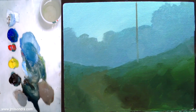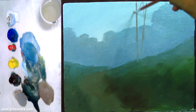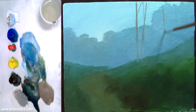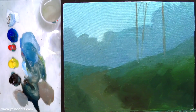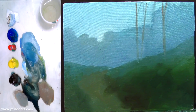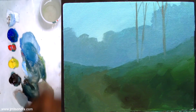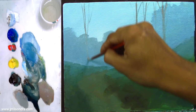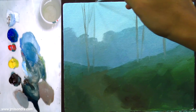It's still wet. There. So you just have to continue adding more trees in the background, because we're going to cover this part with all the trees, plenty of trees. There. So we're going to do the smaller branches and smaller trunks first.